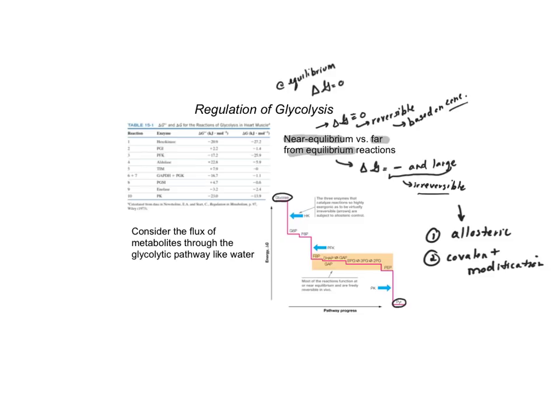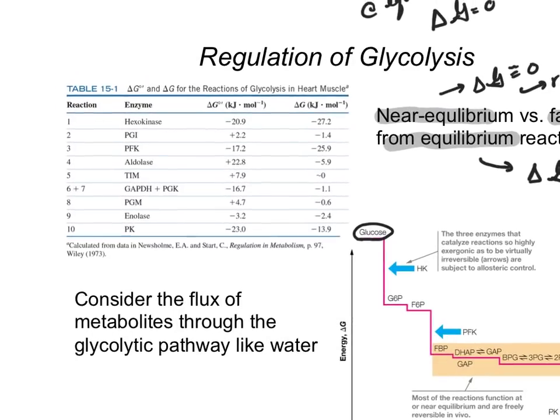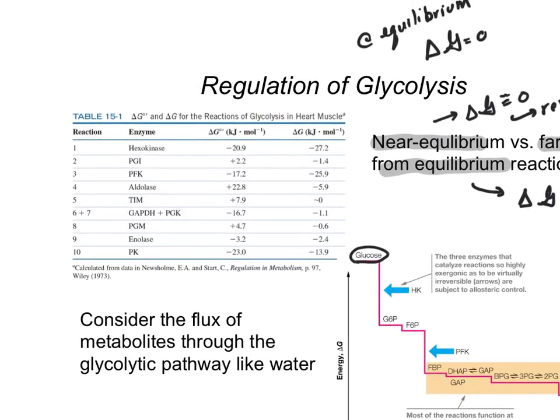If we go back to glycolysis, I'm going to zoom in here, and we compare the Gibbs free energies for the 10 reactions of glycolysis. Note that I have delta G naught. What is delta G naught, or delta G naught prime, telling me? We're at biochemical standard state. For the reactions that are actually occurring in the cell, are they going to be at biochemical standard state? No. So instead, what's most important is delta G by itself. These show the actual free energies available for the reactions, with the concentrations of reactants and products as you would find in vivo.